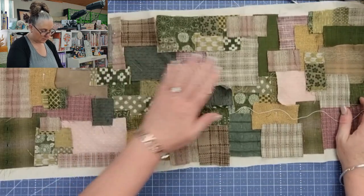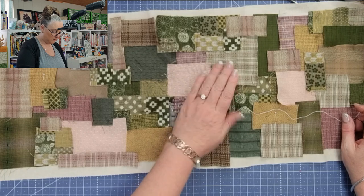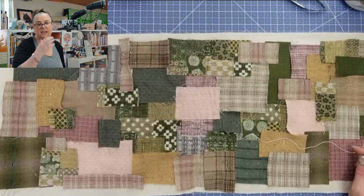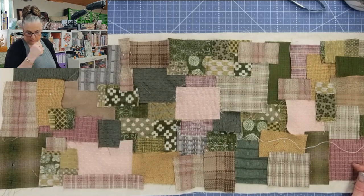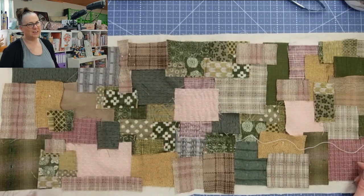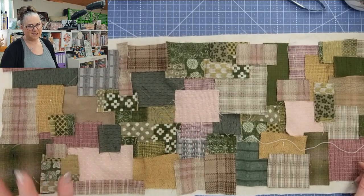I reckon once you get the swing of this, it wouldn't take you long to stitch it at all, especially if you were just doing it in one direction, going up and back. But this particular look, I don't like it like that. I've seen a couple, and it just doesn't appeal to me.